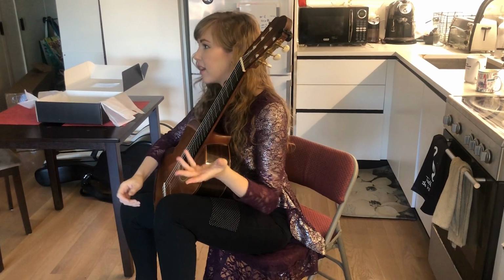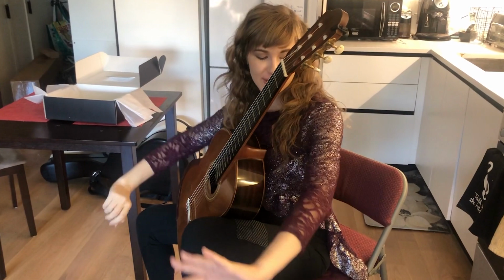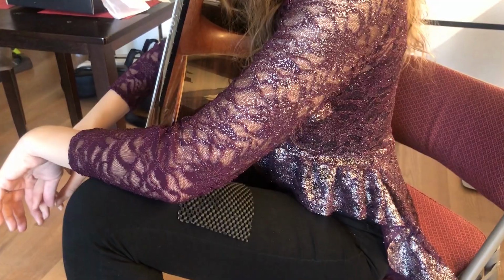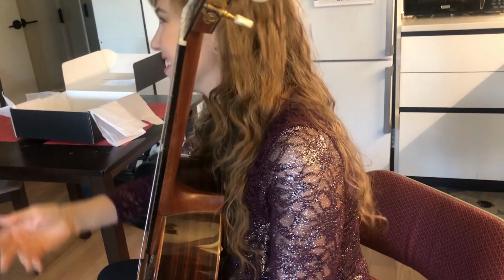I can't see what it looks like, but I assume it looks fine. It feels fine to play, and it doesn't feel tight anywhere. Yeah, it feels like the material has some stretch. It does. I wanted to make sure that you could move. Right, that's the whole thing of performance wear for musicians. Yeah, exactly.